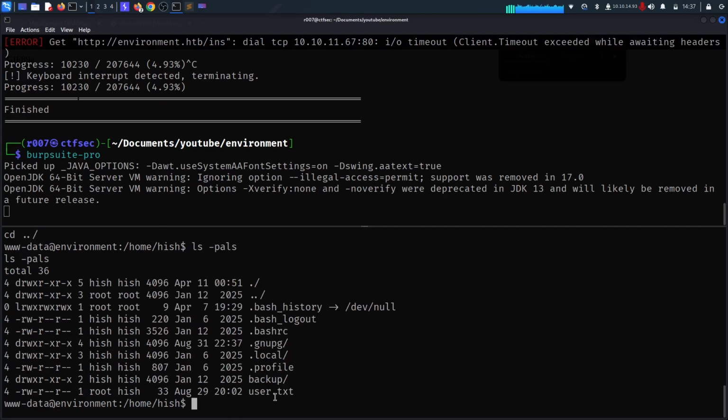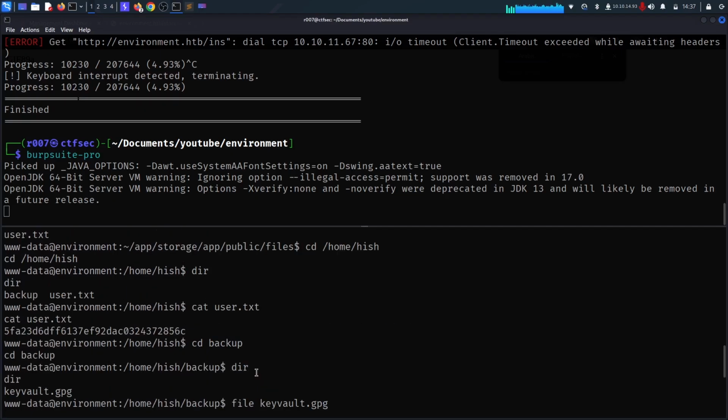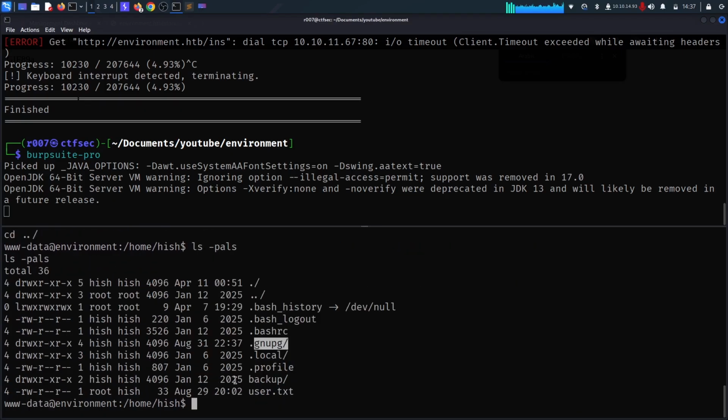We'll also download the entire .gnupg directory so that we can use that to crack this particular keyvault encryption. So having said that, let's first go and download.